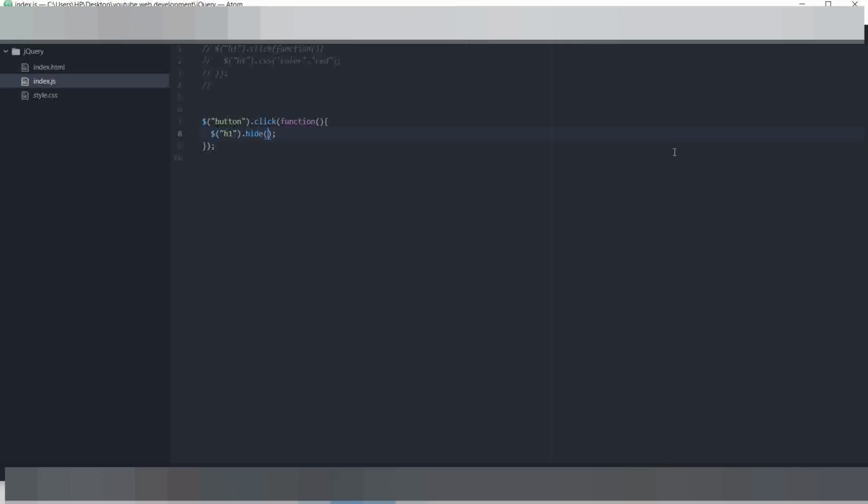we wanted to toggle the hide and show. We can simply say toggle instead of hide. Let me show you what I'm trying to say. Instead of hide, I can write toggle, control S, come back, and then when I click on any button, it will show my h1 and I can toggle its appearance by clicking on my button.